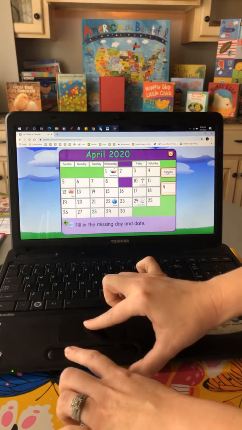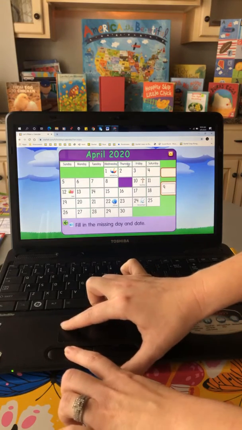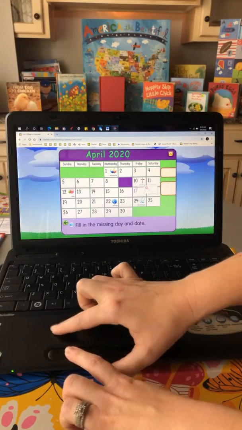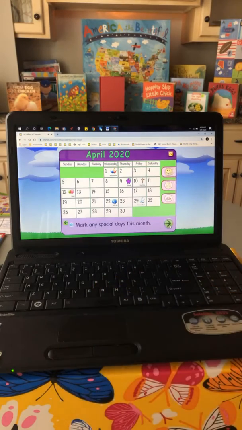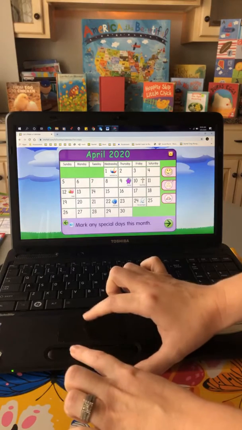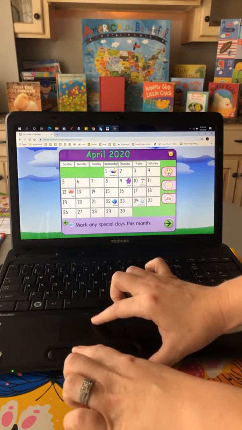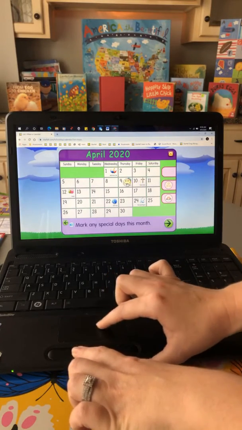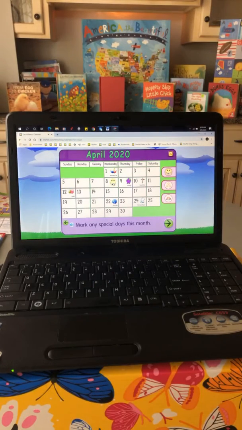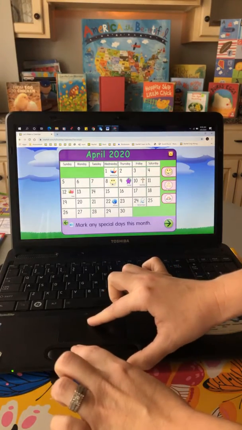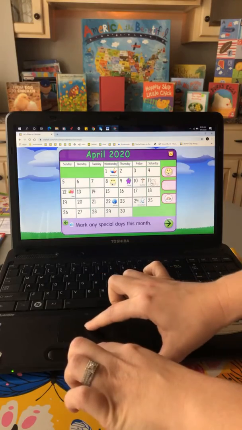Let's move our Thursday rectangle and our number 9 rectangle. Nice! Great job! Okay, we don't have any birthdays in our class in April. However, yesterday, Levi lost a tooth, and he's the helping hand today. So let's put the tooth guy on April the 8th, because that's the day when Levi lost a tooth. And let's put some stars on tomorrow. We won't have school tomorrow for Good Friday.